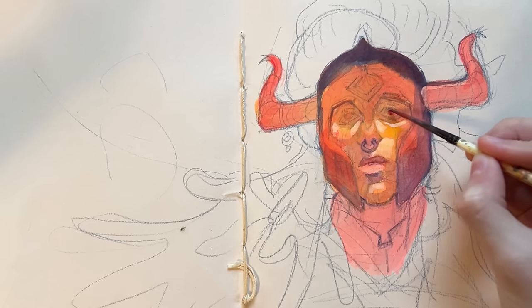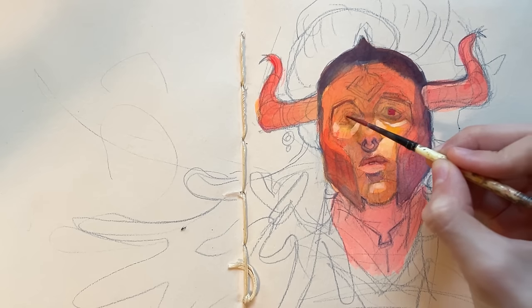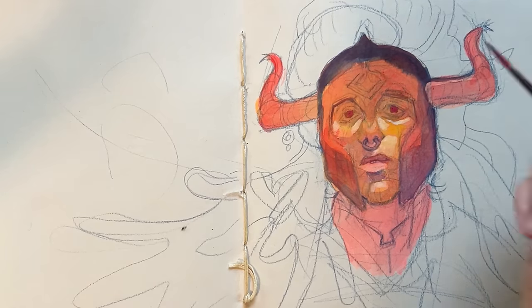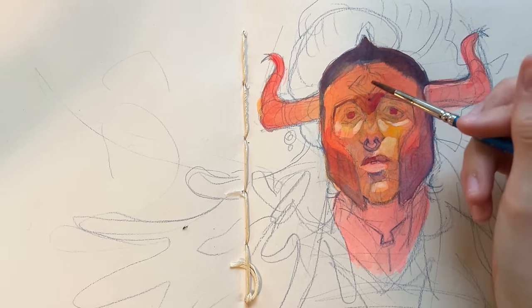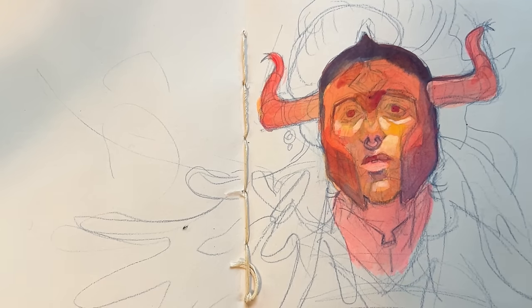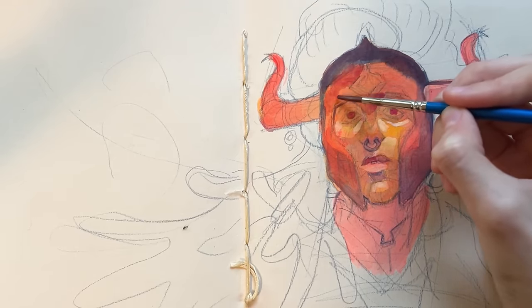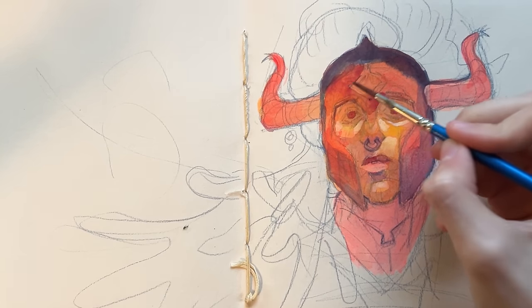There's a misconception that you'll finally start making professional, fully finished projects when you get your first job — but this is completely false. An art director wants to see your own projects and examples of the type of work you do. You have to show them you have experience with that specific type of artwork, whether it's a personal character design project or something for another company. Showing personal projects demonstrates initiative and commitment, which is really valuable to any employer — especially in this employment environment right now.